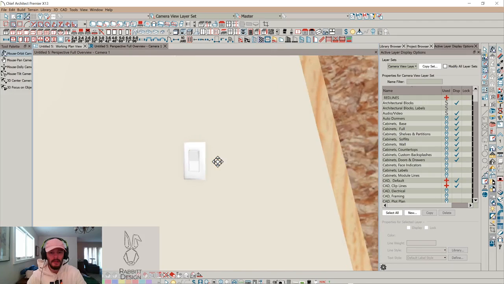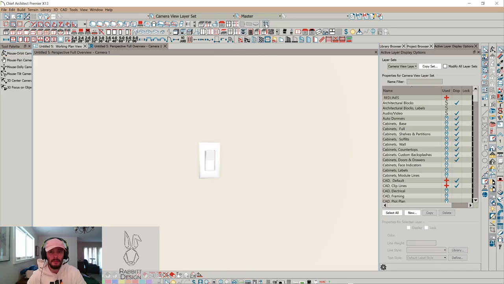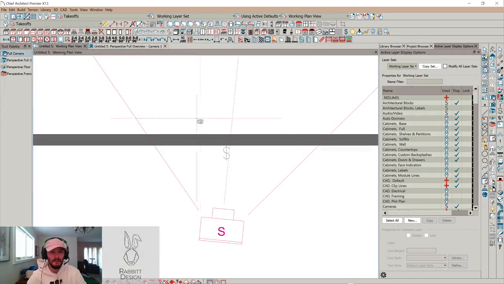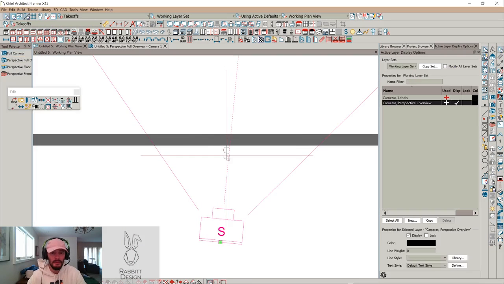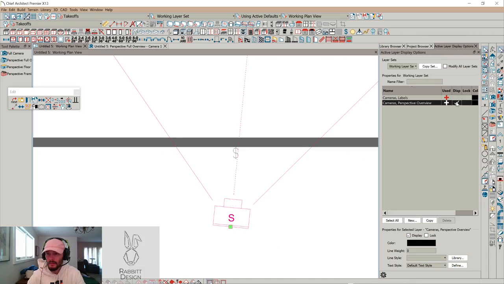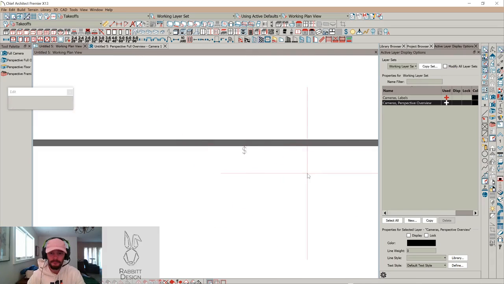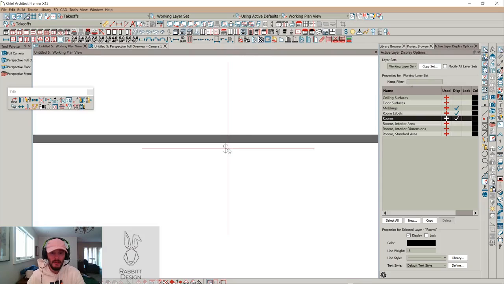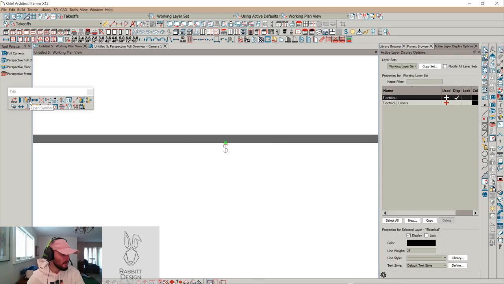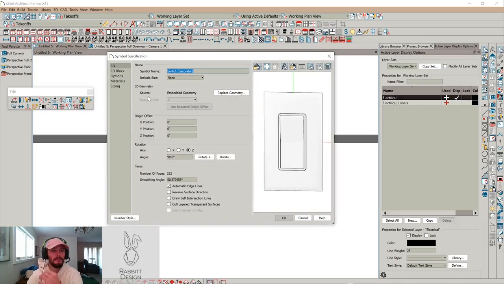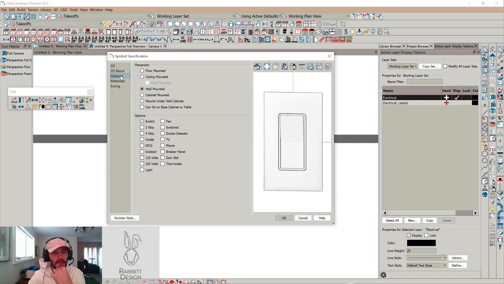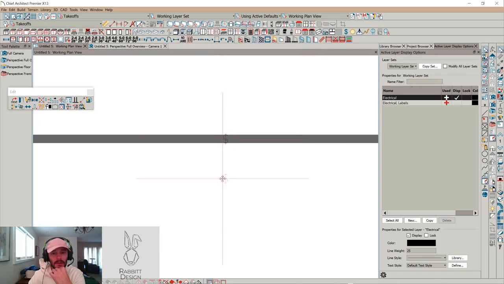Now, something to note, I just added this to my toolbar, but this is perspective crop mode. That'll make it so that I can zoom in real tight to this guy because we're going to need to do that in a minute. The other thing I need to do is isolate the symbol from the walls. I want to make these walls disappear. So let's turn off the camera so we don't have to look at that. Next thing is I want to change the designation of the symbol by opening up the symbol level here. And then in our options block, we're going to just say that this is floor mounted. We don't even need it to be a switch. There we go. Now it's floor mounted.